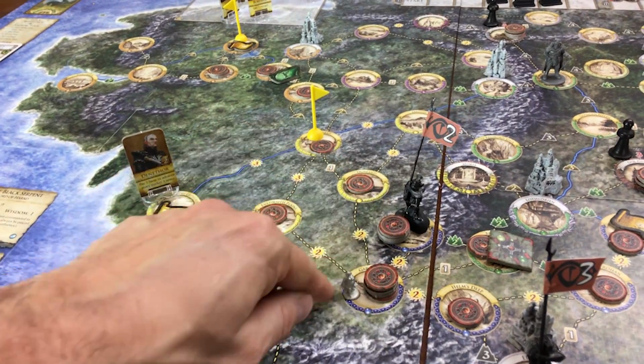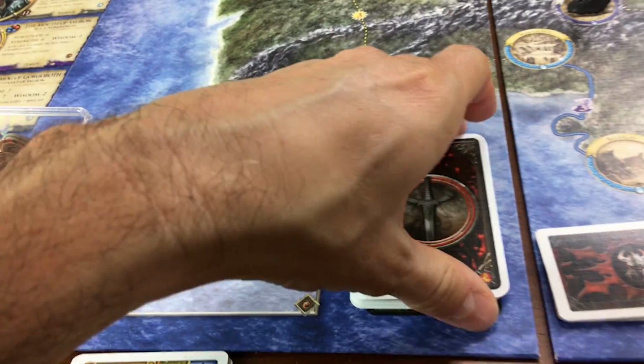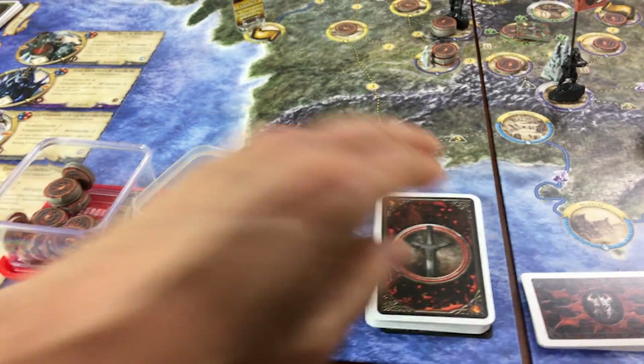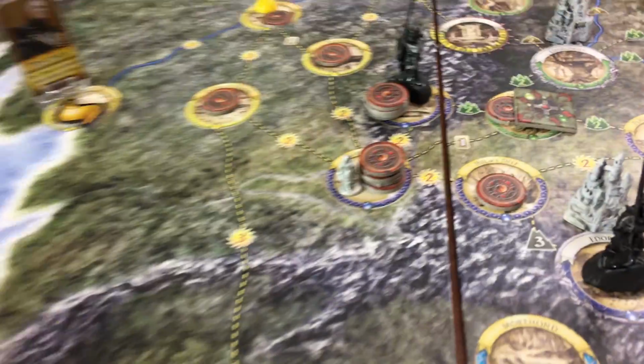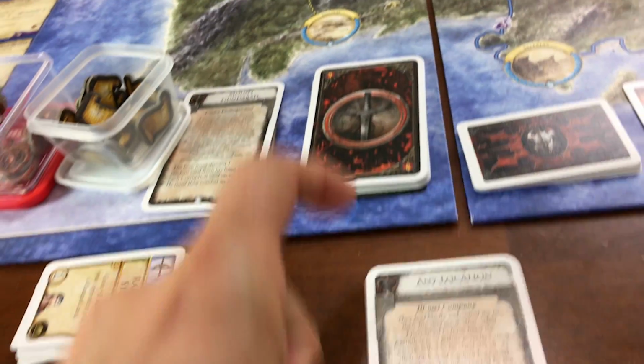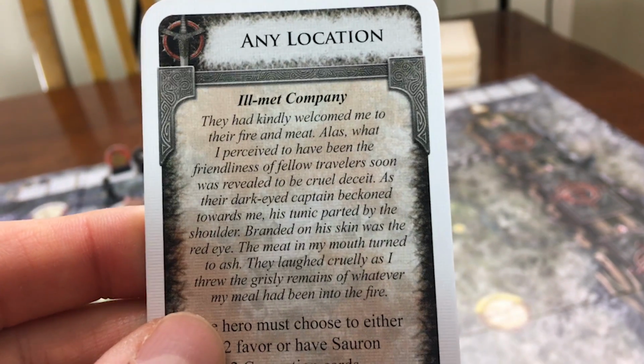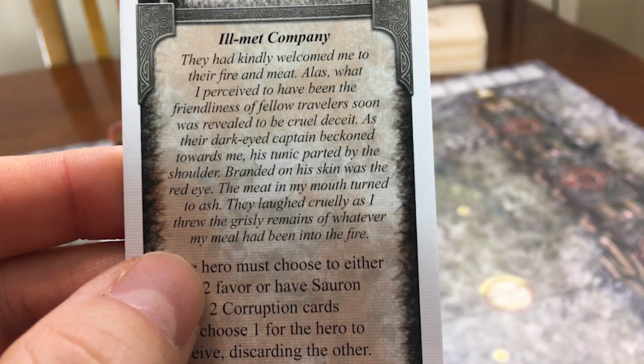So, but the problem is this is actually a perilous location now for her. What is her wisdom? It's 2, right? She only, yeah, okay. So anyway, before anything else, I get to take some peril cards and see what happens here. She's obviously in Rohan. Not Gundabad, nope. Any location, good. Grey Mountains or Udor, nope. Alright, so we're going to do this one. This is the Ilmet Company. Yep, we had this one before.